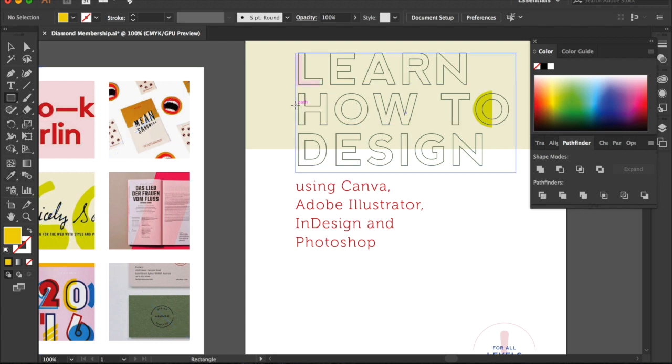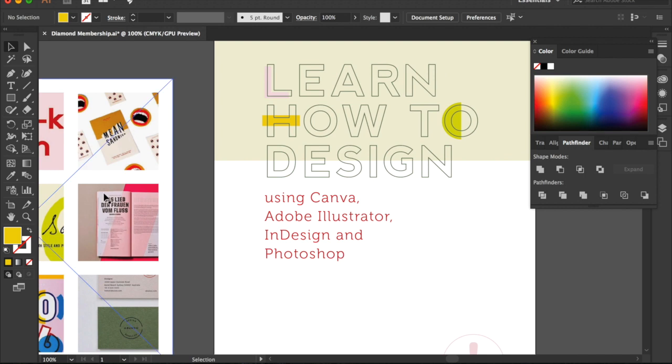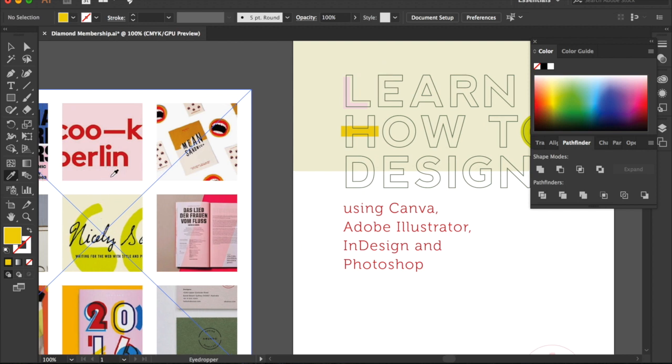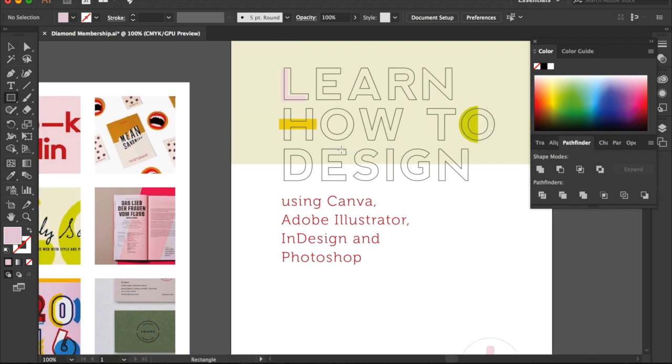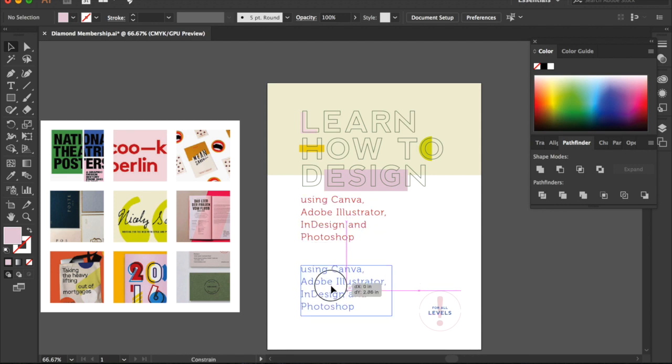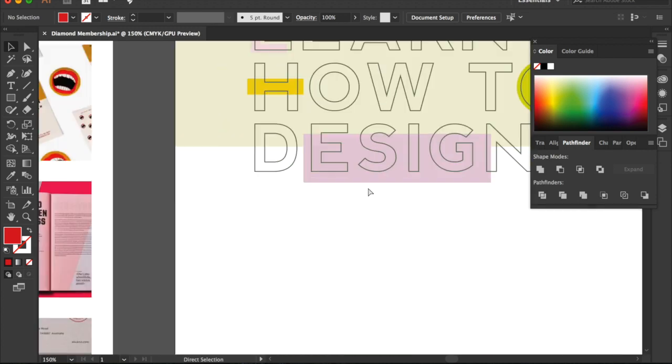With this rectangle, I'm going to actually go like this and just kind of intersect that H. Command bracket brings it to the back. And you know, you have to decide, do you want each letter to have sort of this crazy element happening? Or could you perhaps, let's see, let's take this purpley pink color down here and actually create some sort of just overlapping element that sort of takes on that entire area. You might decide that that feels way too bulky. I'm going to bring this text down to give this a little bit of breathing room.